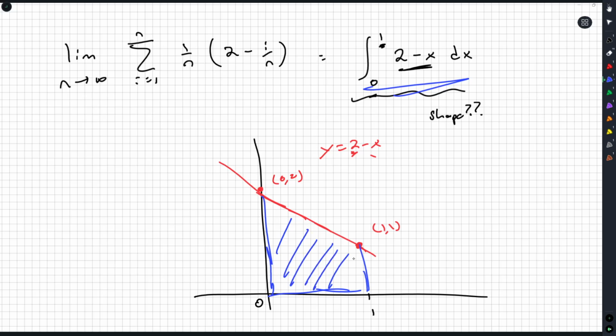So we say, hey, do I recognize this shape? Well, it's not quite a rectangle. It's not quite a triangle. This is a trapezoid. It's actually a trapezoid sort of on its side. Most people, when they see trapezoids, draw the parallel sides on the top and bottom. But we have these nice straight lines here. This is a trapezoid.